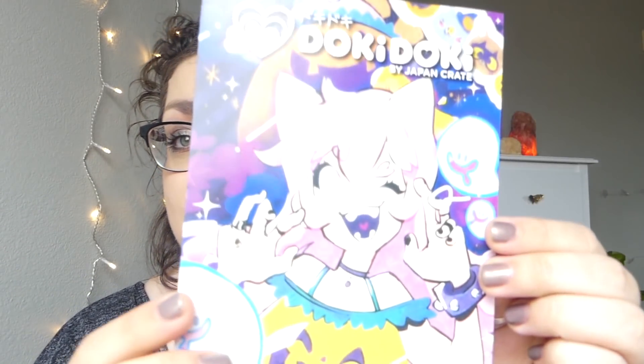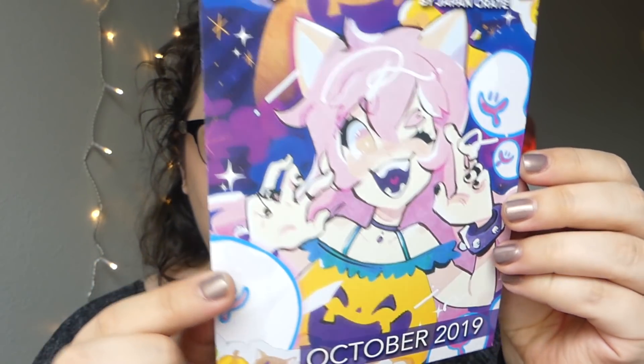To start off, here is the little pamphlet for this month — very cute. First off I see we have a cute... this is really cute. So we have got a puppy plush, a little shiba I believe it is, and he is in a pumpkin suit, pumpkin outfit, whatever you want to say. It is really cute, it's just — do I need it? No. So I'm not going to clutter up my collection with something I don't absolutely love, so this will be going into a collective giveaway for you all. Real cute, just not for me.